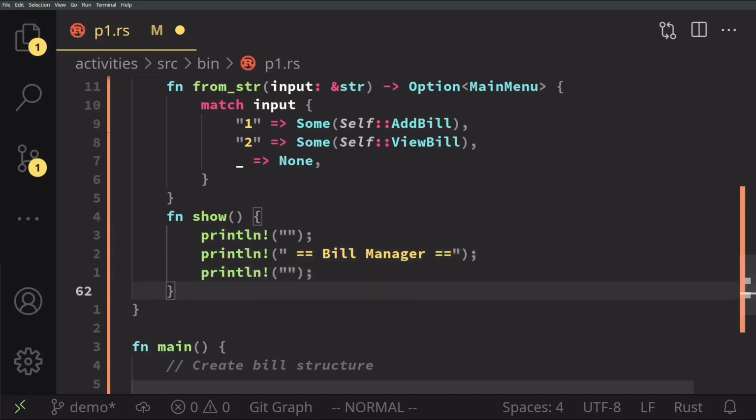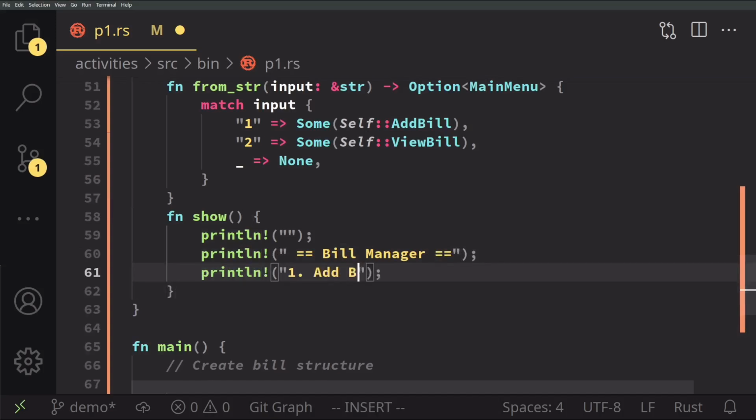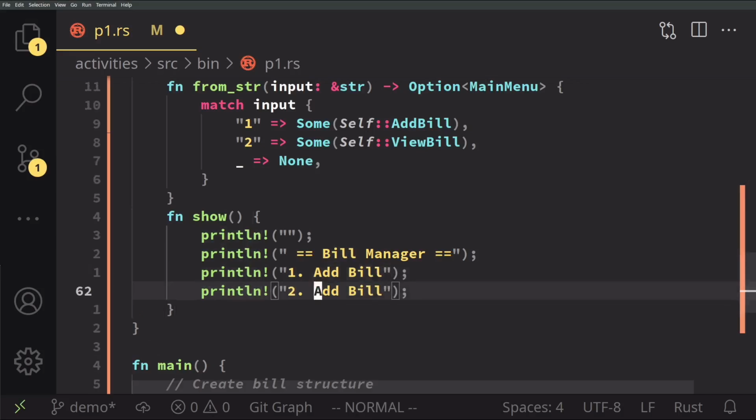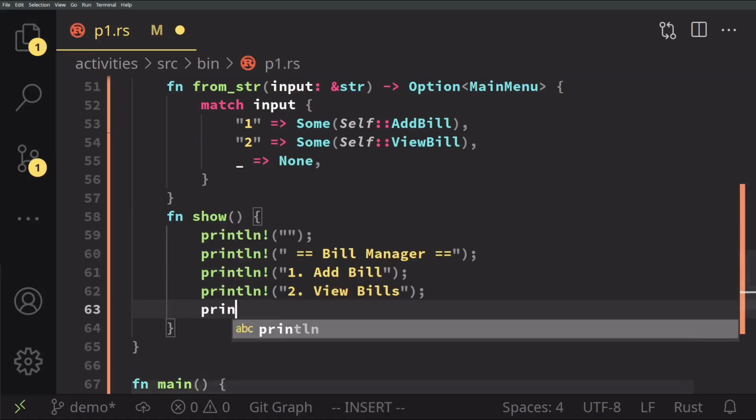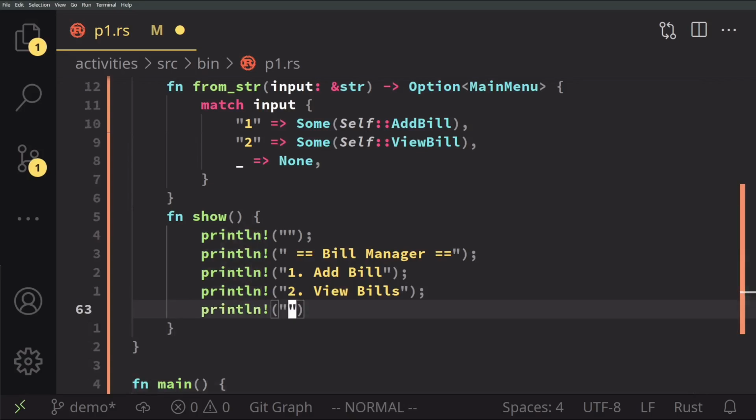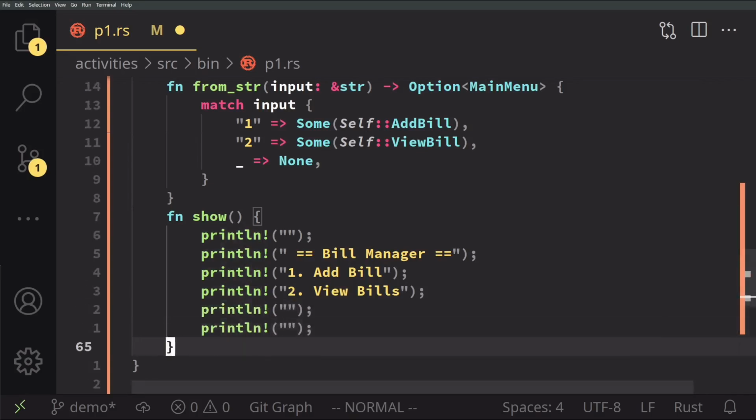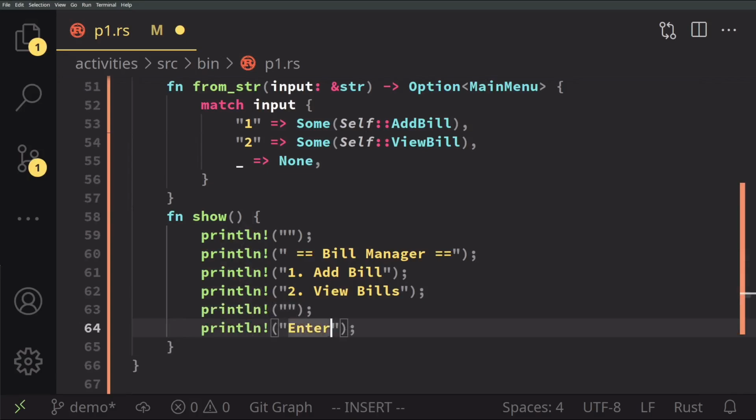Then we'll print out menu 1, add bill, and then menu 2, view bills. We'll also want a place to put the cursor, so we'll have a blank line followed by an enter selection prompt. And when this menu prints, the user will have their cursor at the end of this enter selection, so it'll look nice and clean.